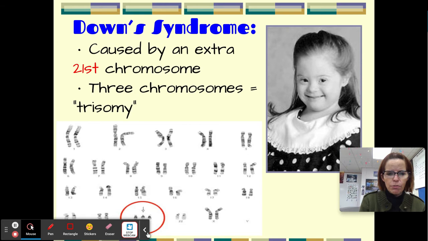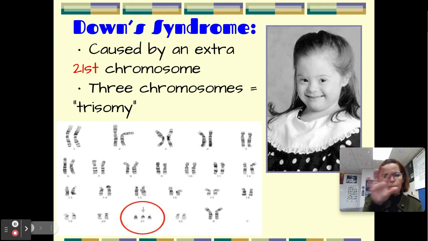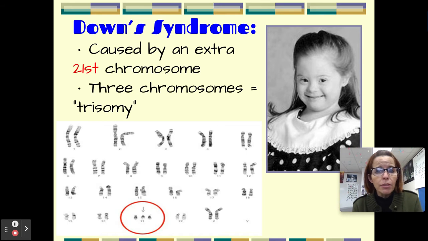If you look in the photo down below, you can see those black and white things. Those are all our chromosomes. This is one person's chromosomes. It's actually a little girl's chromosome. I can tell because there's two X chromosomes in the bottom right-hand corner. If it was a boy's chromosomes, then there would be one X and a Y, a really small Y in the right-hand corner. So this is a girl's DNA. And then they all have pairs of chromosomes, except for number 21, there's three of them. So that's called trisomy. Tri means three, and that's when you have three of a chromosome.